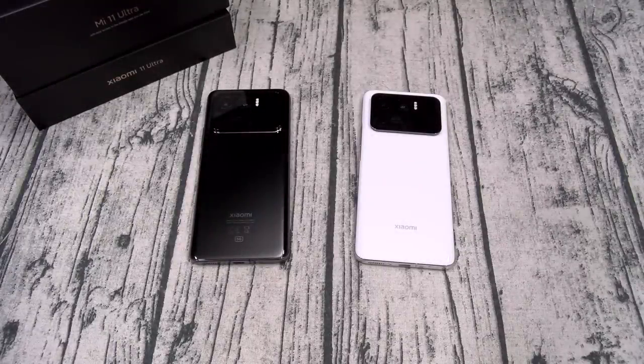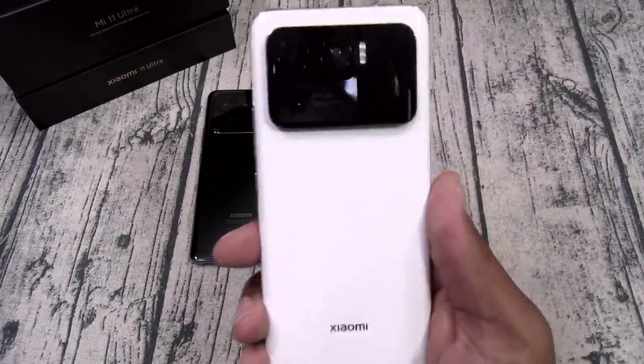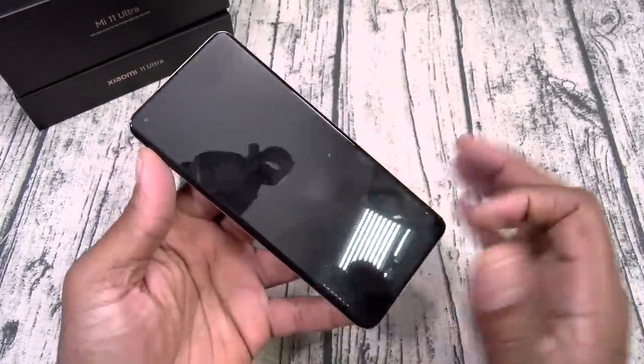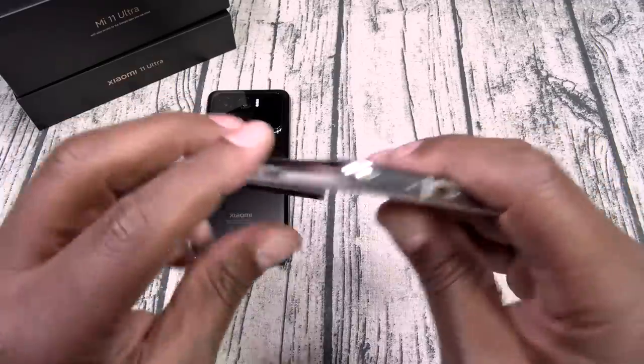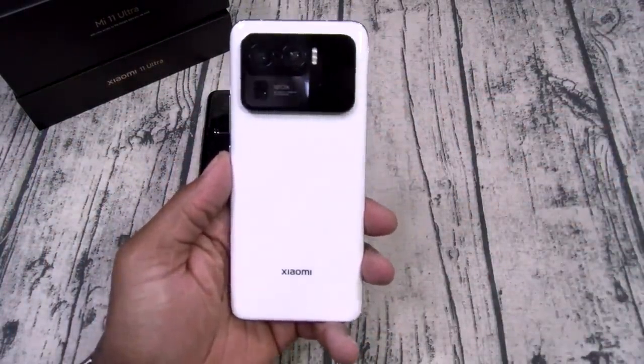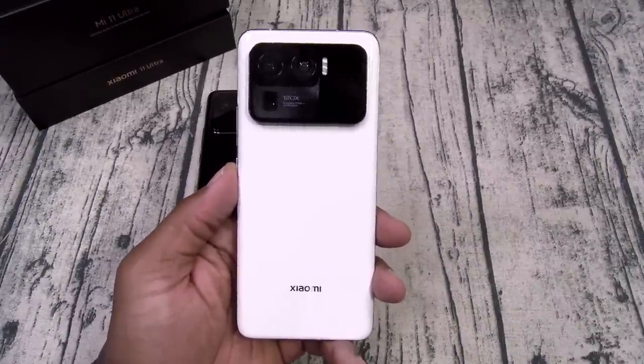All right, y'all, so we're back in. Now, let's talk about everything that I do like. Number one, the build quality. The build quality on this phone is epic. You got Gorilla Glass Victus on the front, that's the strongest Gorilla Glass. You got an aluminum frame, ceramic on the back, and the phone is IP68 dust and water resistant.